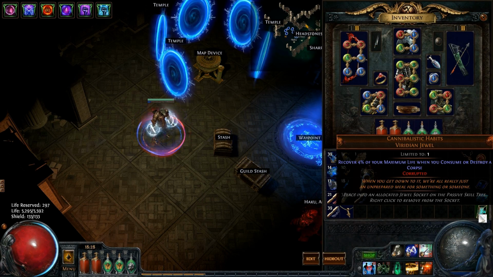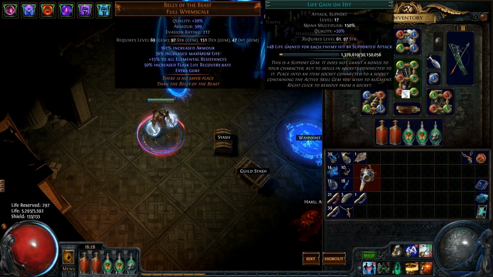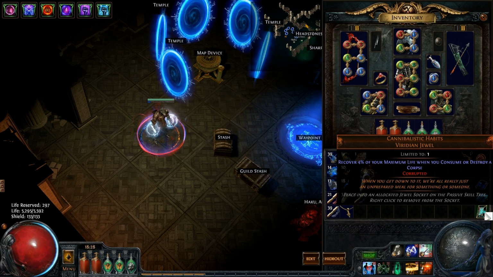So, getting rid of blood magic was very helpful, but it is very hard. It has higher gear requirements. We'll talk about that later. Our 5th link ended up being life gain on hit. Now, life gain on hit enables the single target sustainability. And this means I no longer need the Cannibalistic Habits Jewel. Although it is very, very nice to have, we don't need it.